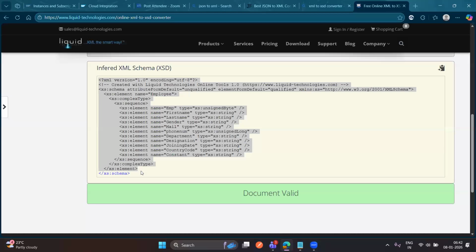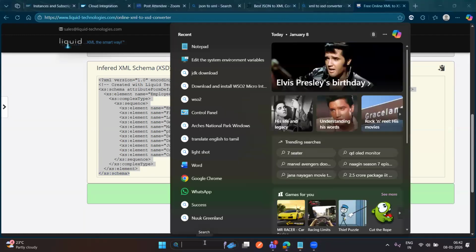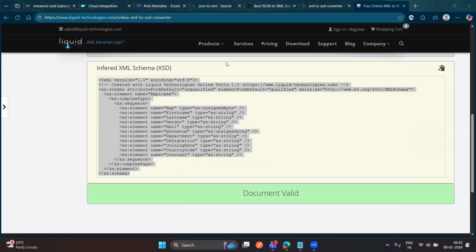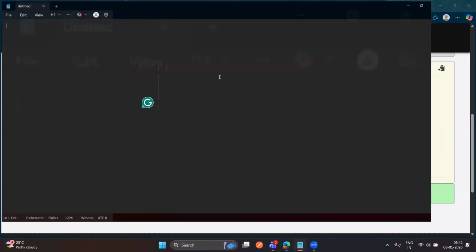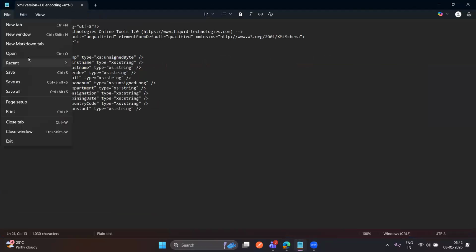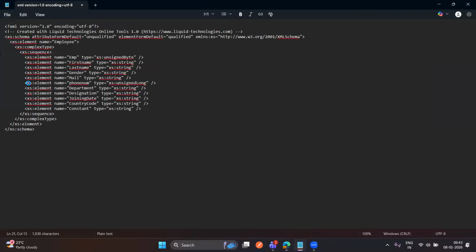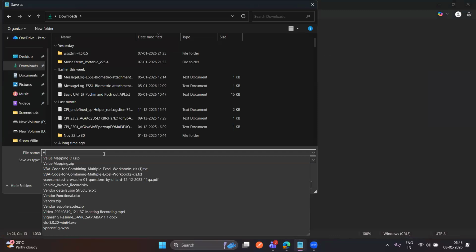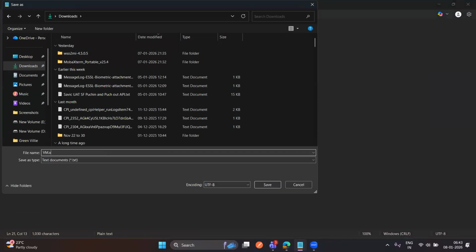Then I'm saving this schema. I'm copying the schema and going to Notepad. Value mapping dot XSD.